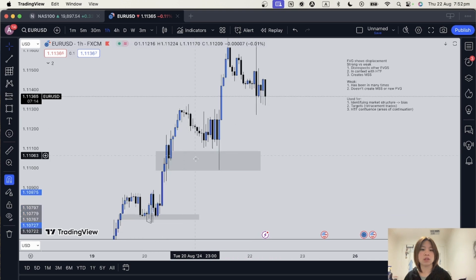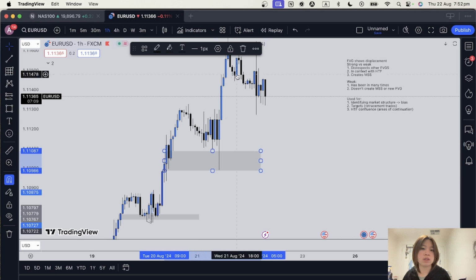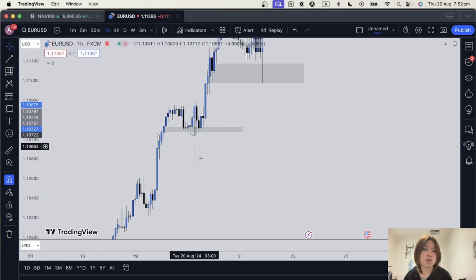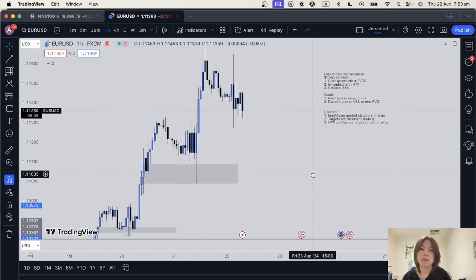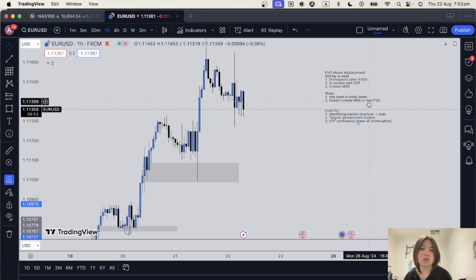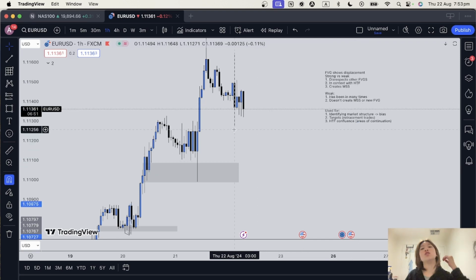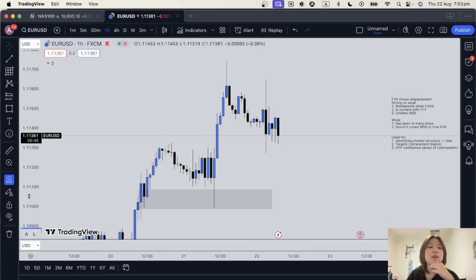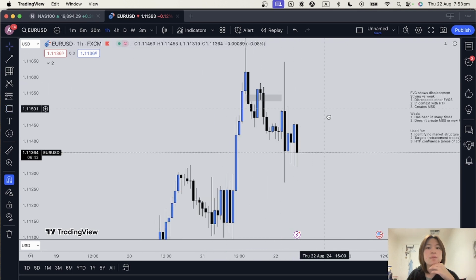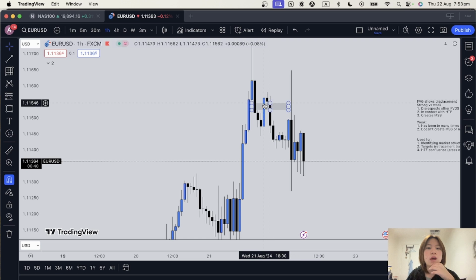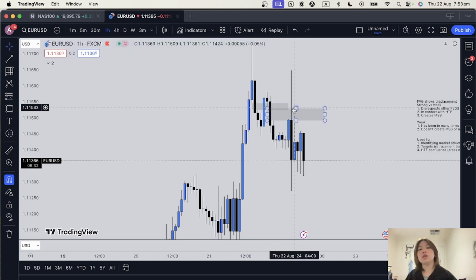And even these ones here, these bullish fair value gaps, and this one was one on 4 hour. Tap into it once, just go straight up. This one we were inside it for a while, but yeah, there's different cases, and obviously it's just an overall guide. One thing that makes a fair value gap weak is if it doesn't create a market structure shift, or if it doesn't create a new fair value gap. So what do I mean by new fair value gap? This one, for example, went into it, and this move here created a new fair value gap. So that's what it means by creating a new fair value gap.